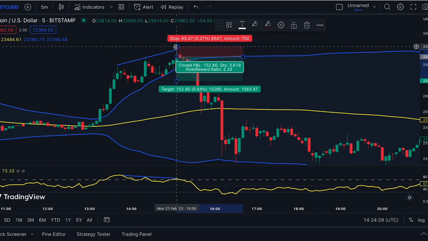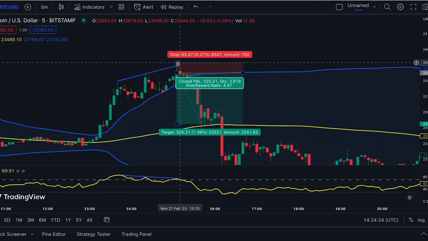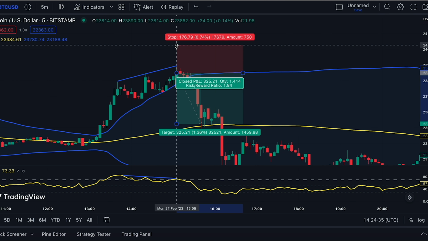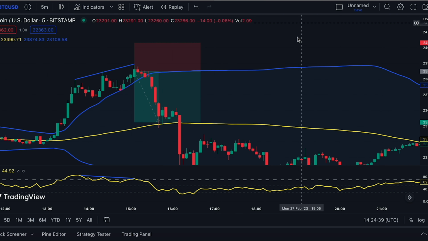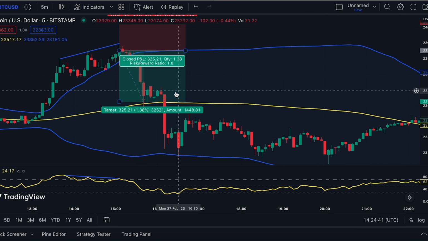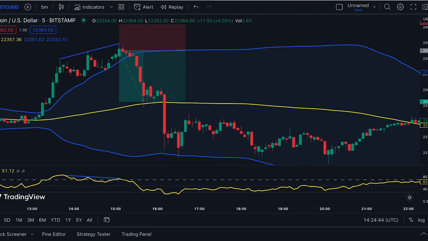We will take the sell position because all of the requirements have been fulfilled. The most recent swing high will serve as the stop loss point. Making sure that the risk-to-reward ratio is at least 1.5, we will aim for the middle moving average line as our take profit objective. Let's now watch to see how the trade turns out. As you can see, the trade was extremely successful.